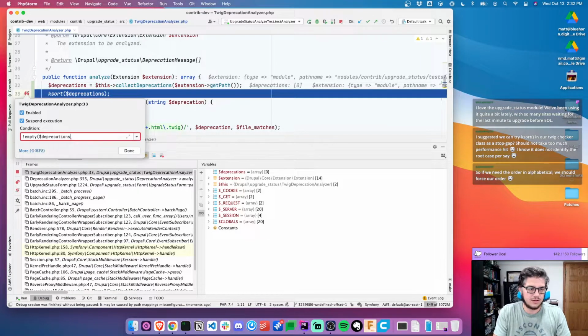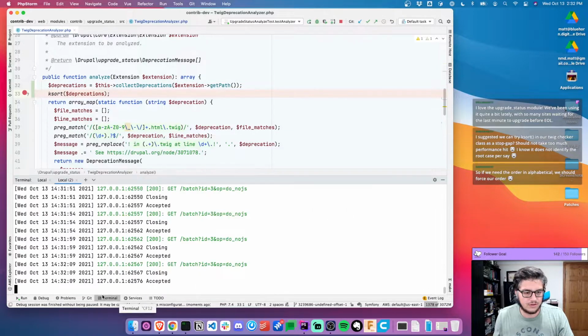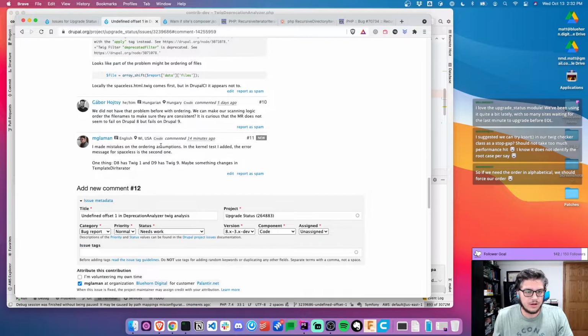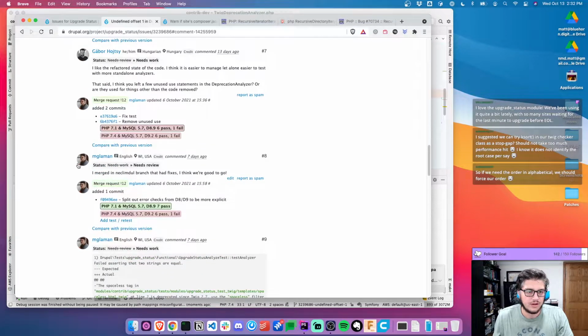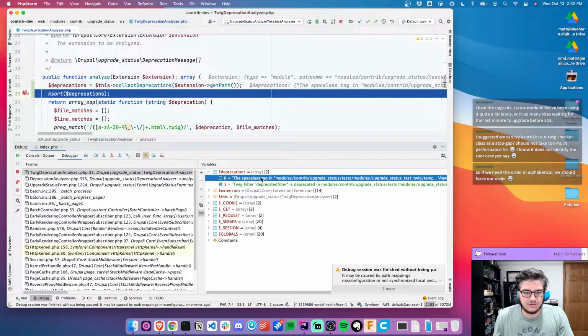It's not empty. Deprecations. I'm gonna put a condition on that to only breakpoint when there are deprecations. Did I really read, we make our scanning logic order file names? Did I really miss over the ksort? Okay, deprecations.